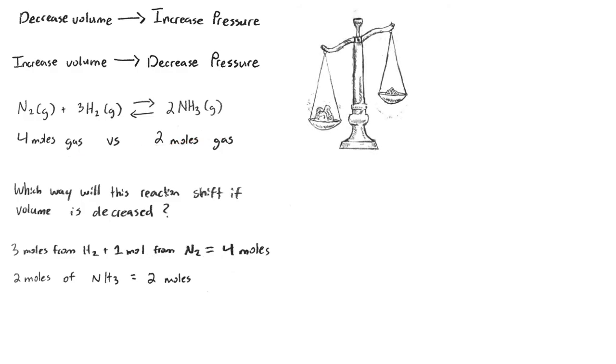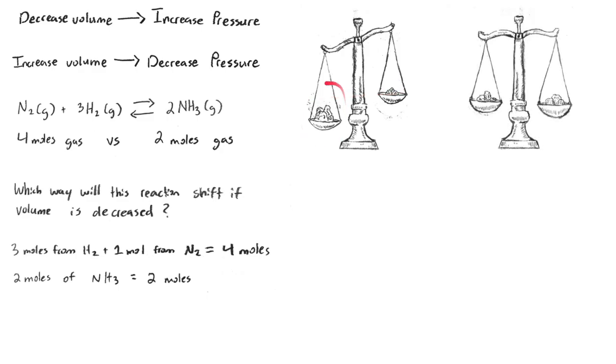If you're having trouble visualizing this, then we can bring back the balance scale. When we decrease volume, we cause more stress on the reactant side than the product side, because the increase in pressure affects the reactant side more than the product side. In order for our reaction to decrease this stress and rebalance itself, it must turn some of that reactant into product. As it turns this reactant into product, it becomes rebalanced. Now, what would happen if we increased volume?